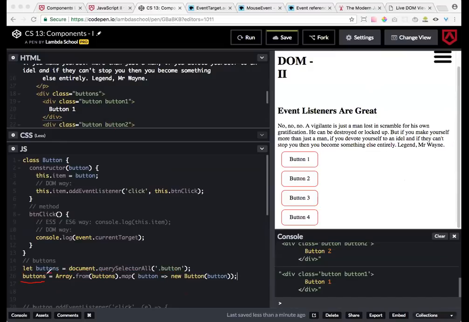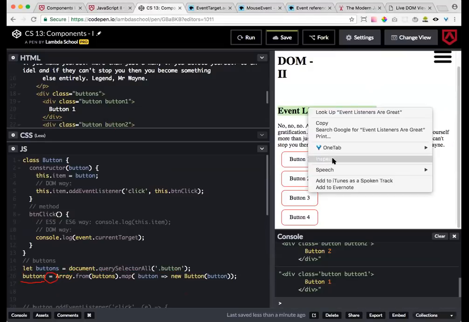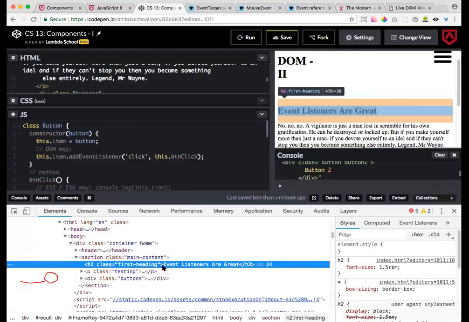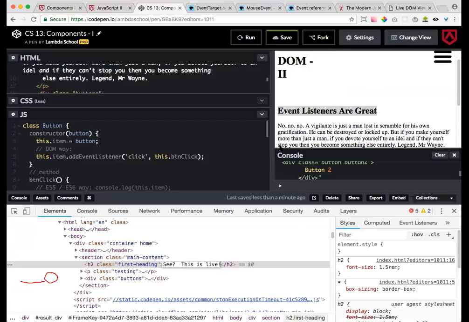And then we're using the assignment operator. And this is where things get interesting because we're using the DOM, which is a live, living, breathing thing. What I mean by that is if I go into inspect element and I change this content here, see, this is live. See how that's live?